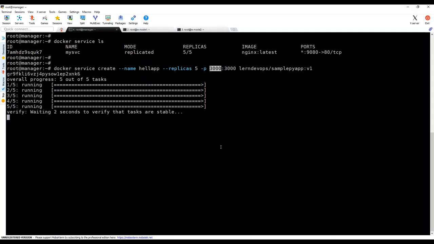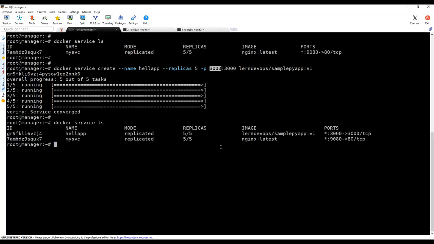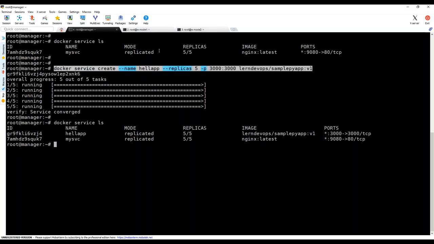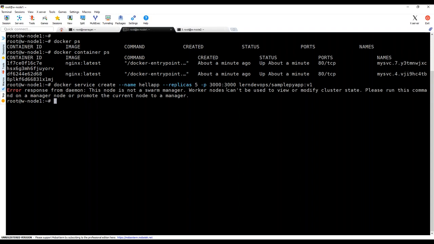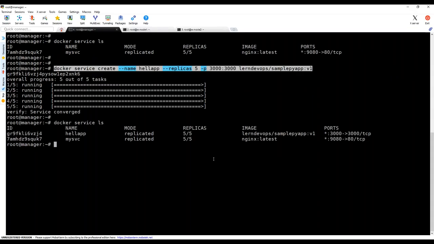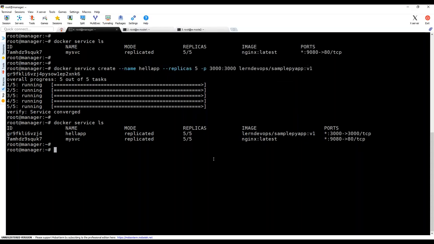Likewise, team, you could run multiple services running different applications, checking on the resource capacity of the servers. Will it allow running the same command on worker nodes? No, these commands are manager specific. These commands cannot work on your worker nodes. Docker service create, docker node, docker service, whatever you do, these are all manager specific commands only. You must be running them on manager nodes only.